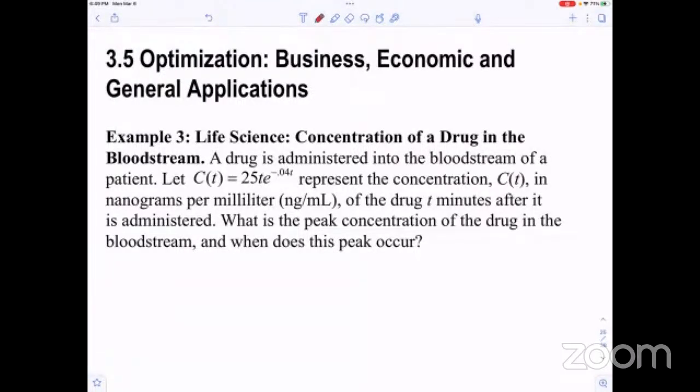So we have this expression for the concentration. If we want to find the peak, in other words, we want to maximize it, that's basically asking us to find the peak of the mountain. In other words, look at the first derivative, find the critical values, determine if that's a max or min, and then that's going to be our max, right? Okay, let's give this one a go.